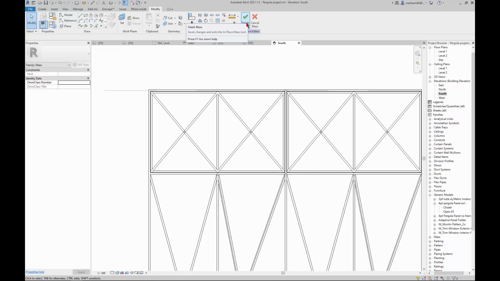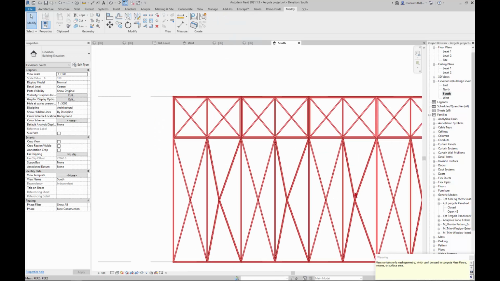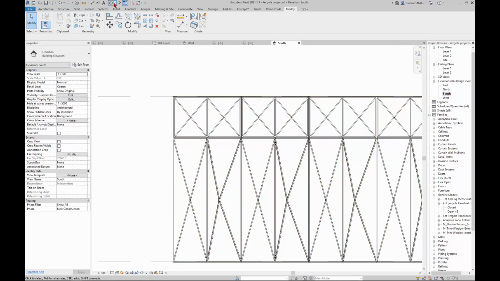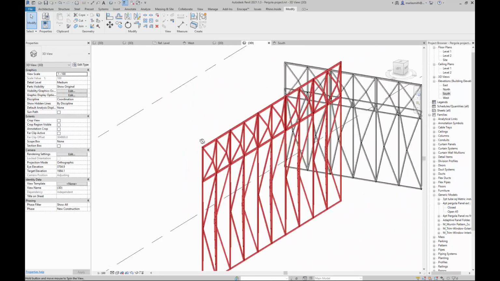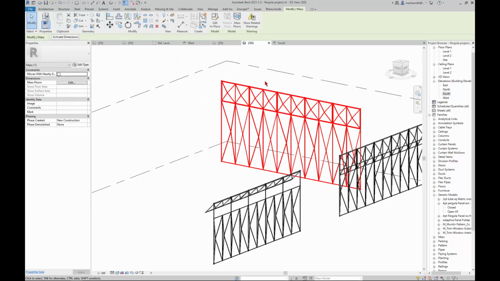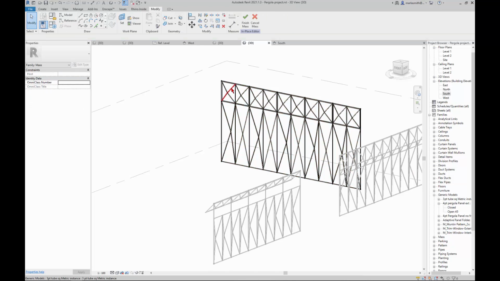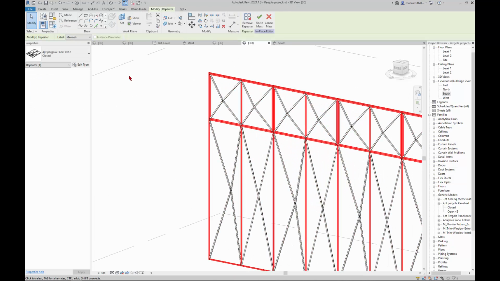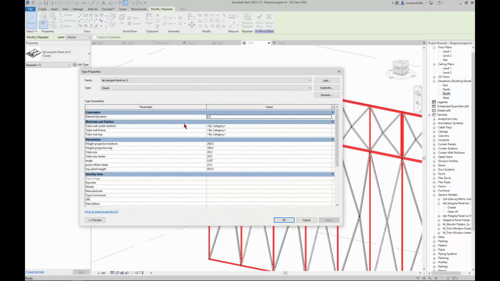So, and then you finish the mass and it'll yell at you, but that's fine. You can go out and see it in your project, and all of it is adjustable. So if you go back into the mass and adjust the family, you have to pick this and edit in place. And then if you pick the family, you can go to edit type, and you have all the material applications, the height projection at the bottom, that's how much it pokes out. The height projection at the top, how much that pokes out. The tube size, the tube center size, so you can have different center sizes than the edges.